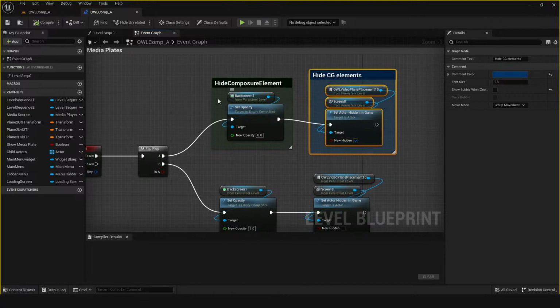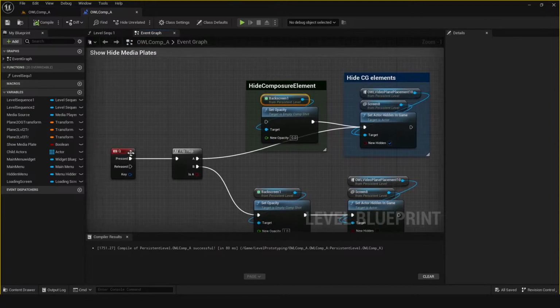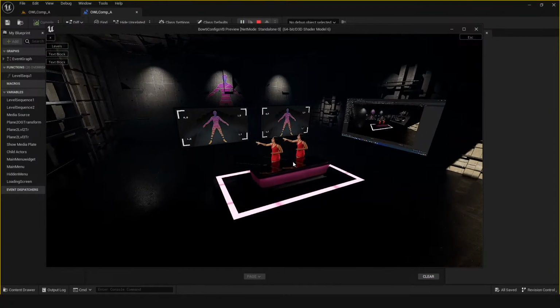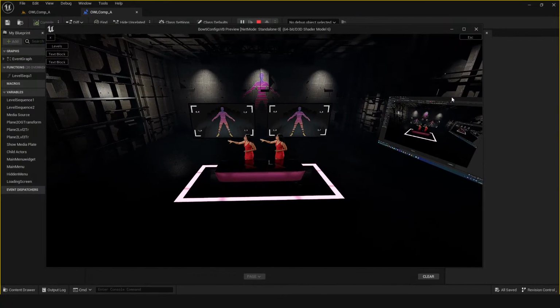But then for the composure elements, I need to hide the composure element from the whole thing. Let me show you what happens if I didn't hide this composure element, so I'll just dodge that bit on the Q key. When I press Q, it's just hiding this border around.